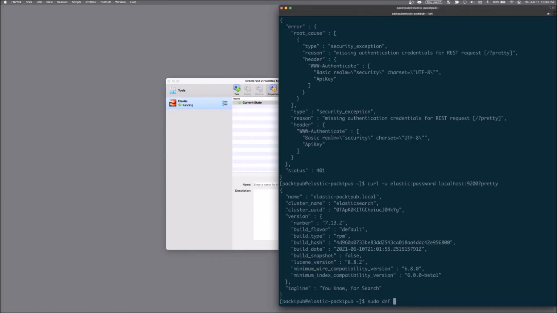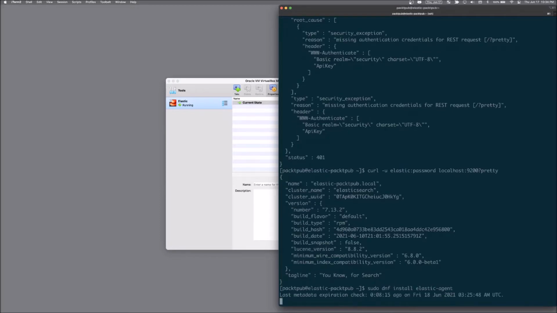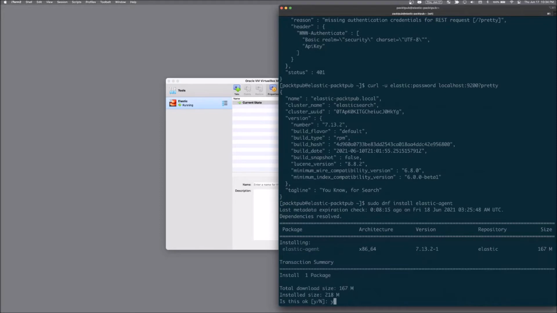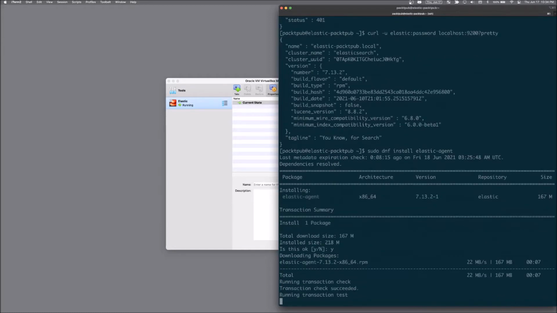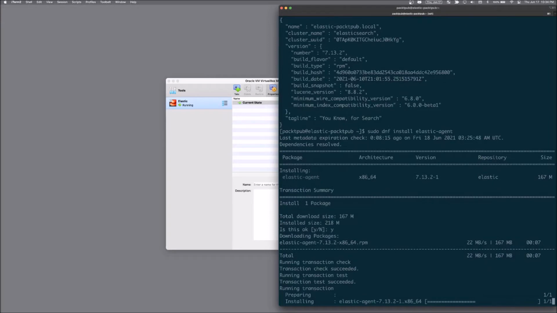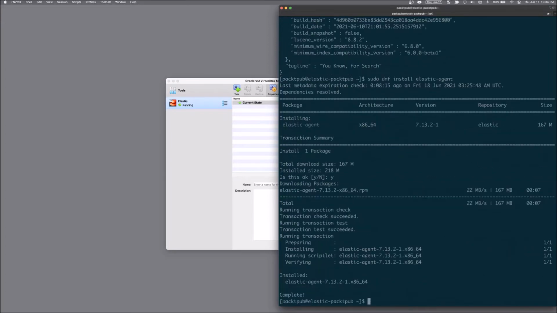So again, using DNF or Yum, we're going to install the Elastic Agent. We're going to configure it to start on boot, but not start it right now.